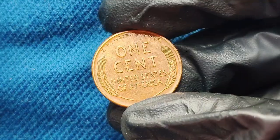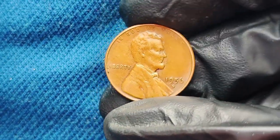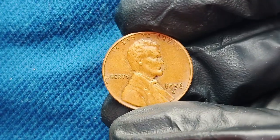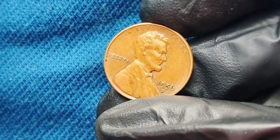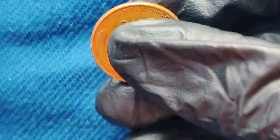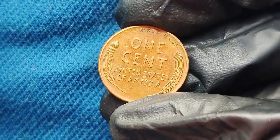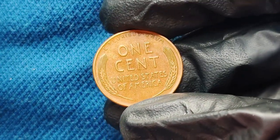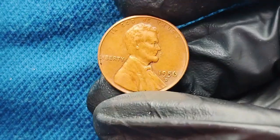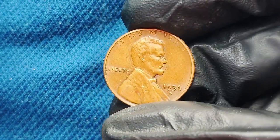Now here's the twist no one sees coming. Even without errors, a pristine 1950-60 penny can be worth far more than most people imagine. One specimen, bright, flawless, perfectly preserved, fetched astonishing prices at auction. Reports point to top-graded examples reaching upward of $74,000. Let that sink in. A penny, selling for more than a luxury SUV. A 1-cent coin, commanding the kind of number that makes collectors shake their heads in disbelief.